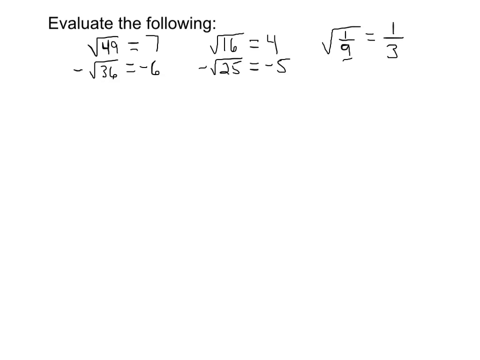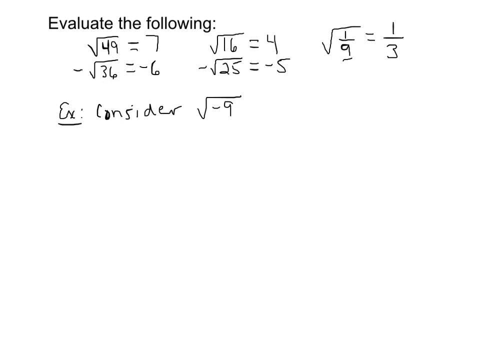Now there's a special case I would like to take a look at here. Consider for a moment the square root of -9. Now this is one we haven't looked at yet. So you need to ask yourself, what number squared would give me -9? Well, let's see, what are my options?